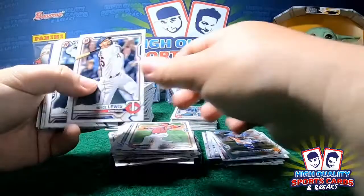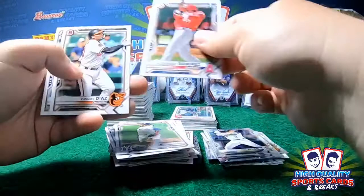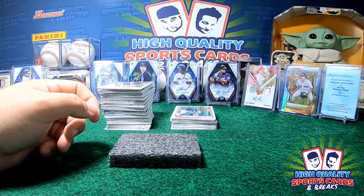We got Top 200, Brady Singer refractor, and the last pack of the pile right here. The auto pack.